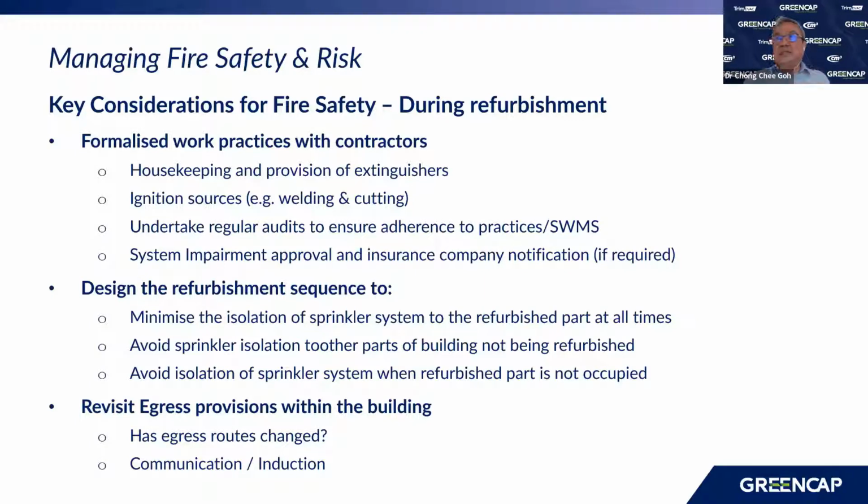So these are the things that you need to think through and work through to make sure that anything that is impaired, you must have a redundancy there to make sure that you could come back if there's an ignition. And obviously, the other thing is egress. Many times during refurbishment work, you tend to find that the egress is being obstructed because of extra materials being stored in that area. So these are the things that you need to revisit to make sure that in the event of a fire, we are able to evacuate the building safely.